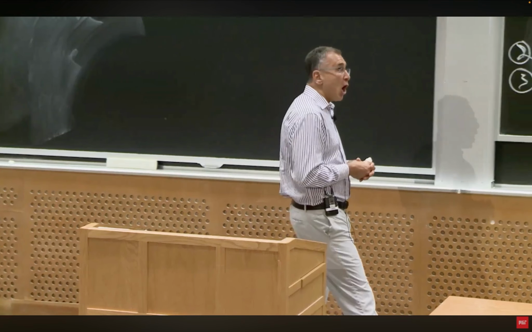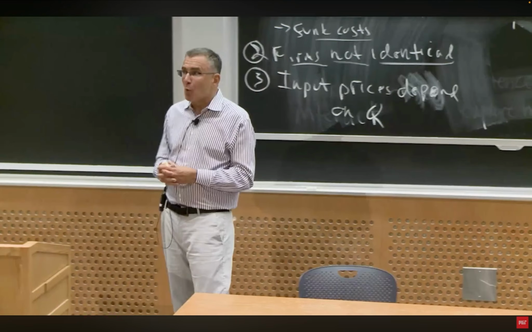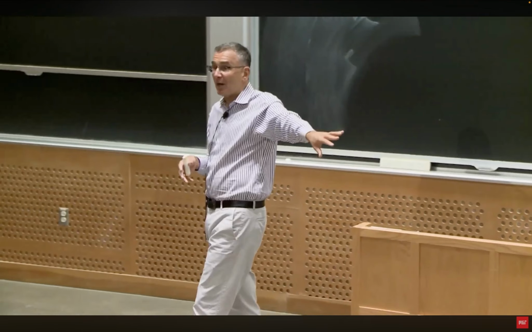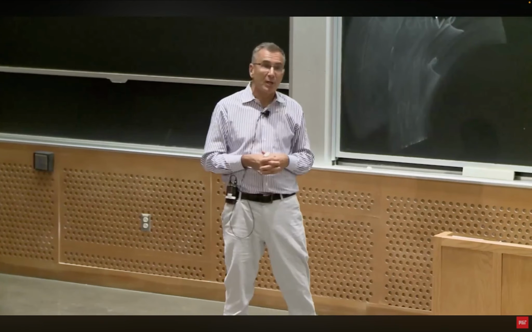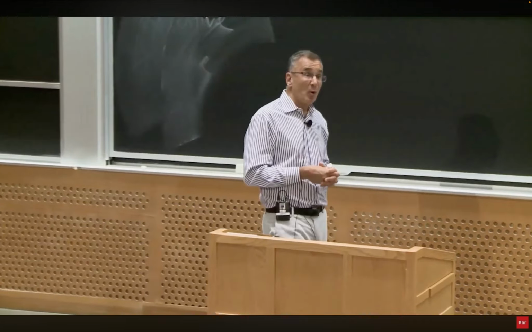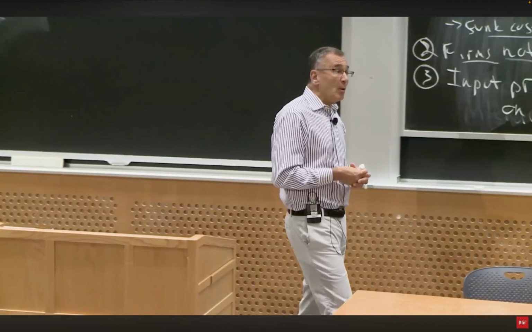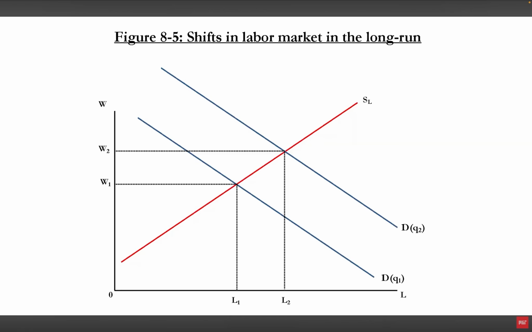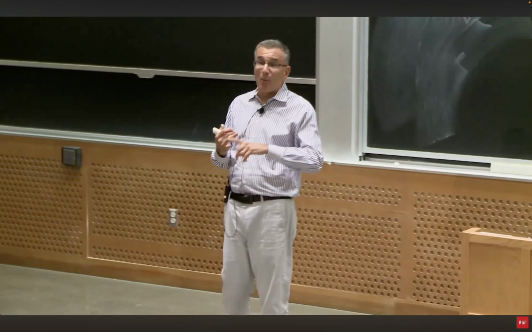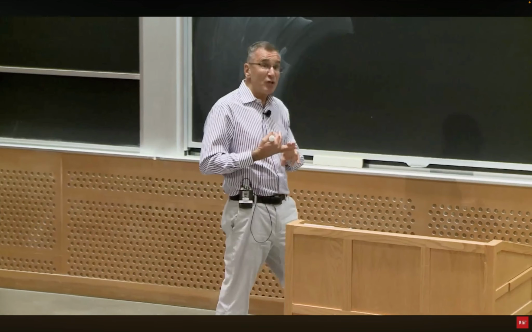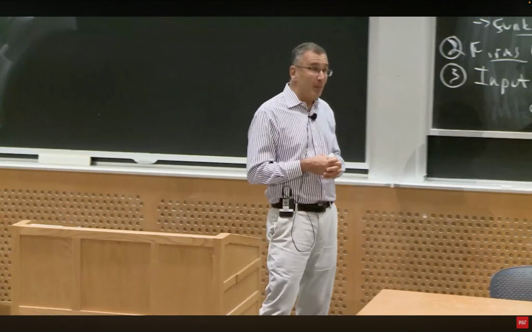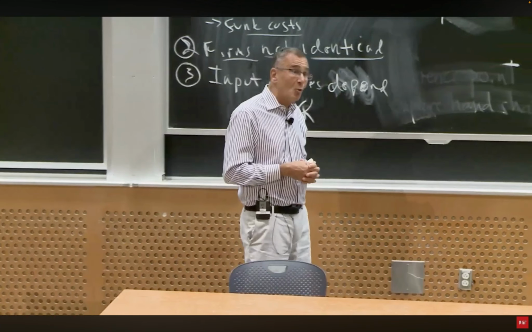Now, imagine that people suddenly want more of a good. Well, if they want more of a good, and that's in some other diagram, that's not in this diagram, it's the labor market diagram. There's some other diagram, people want more of a good. If people want more of a good, you need to hire more workers. How do we represent that here? Well, that means there's an increase in demand for workers. That means there's a shift outward in the demand curve to D of Q2. Okay, once again, people want more rivets or whatever we're producing. To produce more rivets, you need more workers. That's a shift outward in the demand for workers. What does that do? Well, that increases the number of workers, but it also raises the wage, the price of labor.